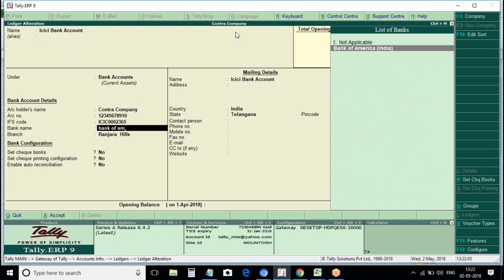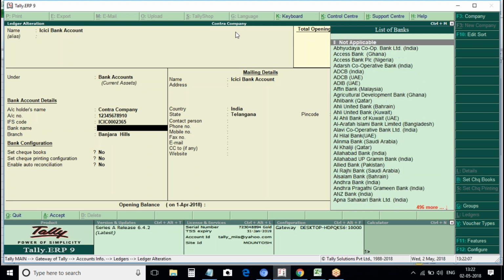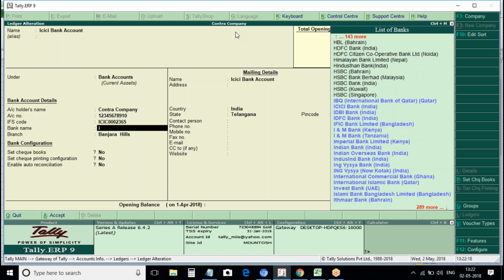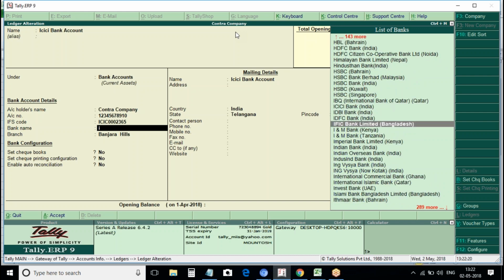This option will come only when you are in license. If you are not in license, then these options will not show. So I will provide ICICI bank here.